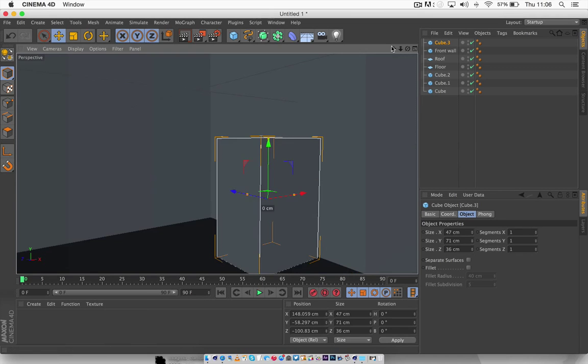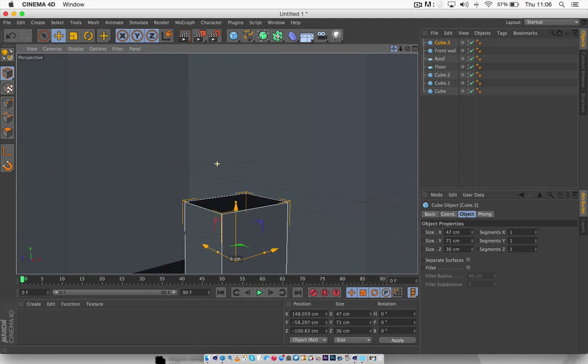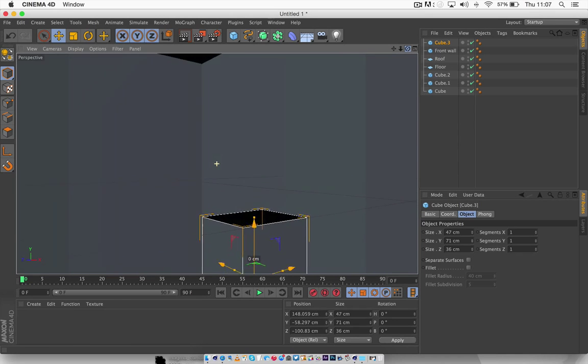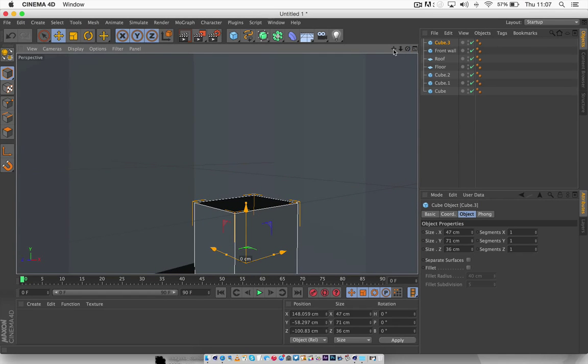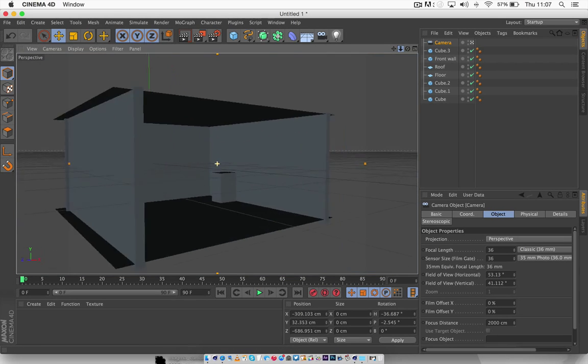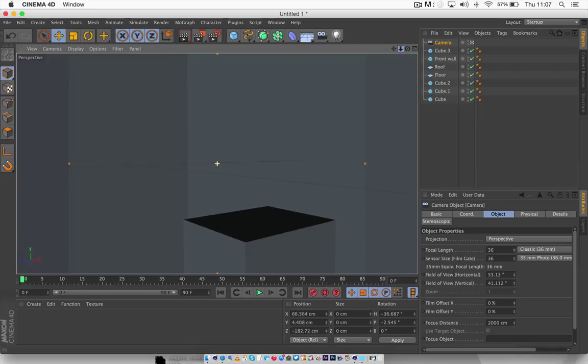Now, right, I'm now going to set my camera up. So I've got the camera in a position that I'm probably going to use to render out. So let's go ahead and create our first camera. Click on this button here and press camera. Now straight away you'll see the camera is highlighted here. And it's in black, so it doesn't mean we're looking through the lens of that camera until I press that white button there. And now we're looking through this camera lens. So I can come backwards and forwards, and I'm controlling that camera.